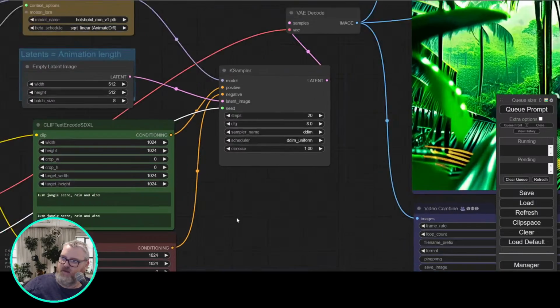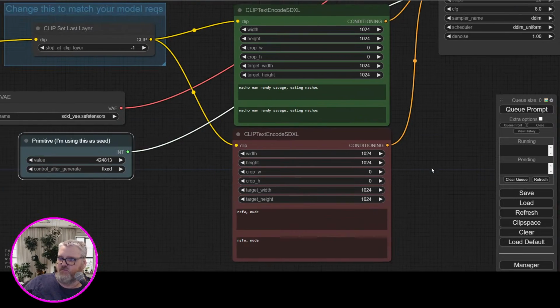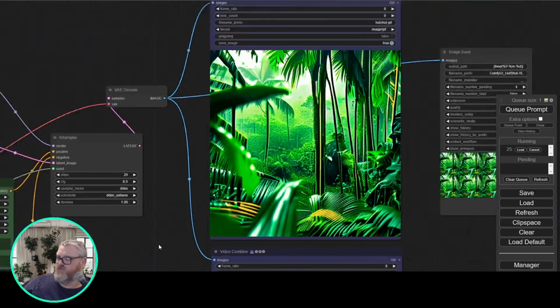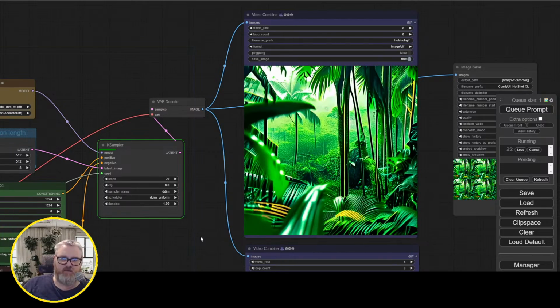Okay. Now, do you think we can get our beloved Macho Man Randy Savage eating nachos at the right resolution? I just want to see him munch some nachos. I don't think I'm asking for too much here.